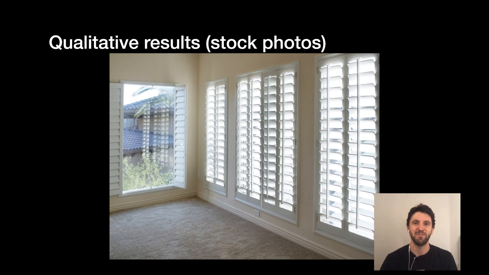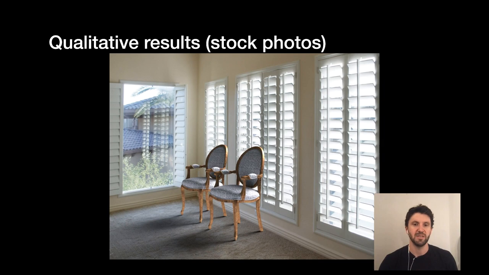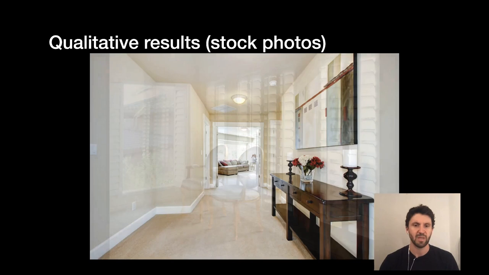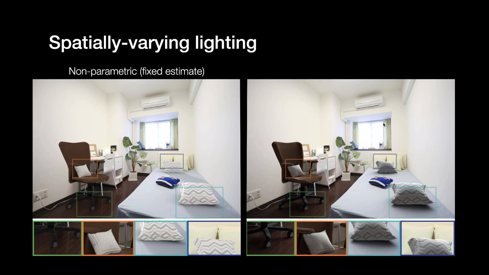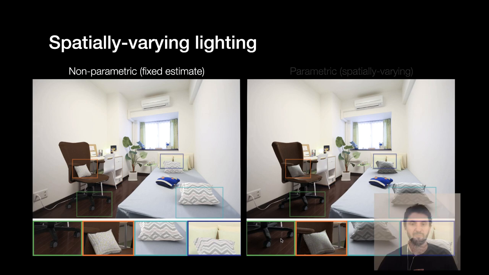All right, and just skipping ahead to some results, I welcome you to take a look at the paper if you want to know more details. So on stock photos taken off the web where we have absolutely no control over anything, aside we're just given the pixels, these are a few results where you can see some pretty pronounced shadows that correspond, that match well the position of the light sources. Here's another example where we insert a couch. And what's interesting here is that this parametric lighting representation gives us spatially varying lighting results for free. So from our previous work, the non-parametric, we had a single global estimation for the entire scene, and irrespective of where you place the object in the scene, you always get the same relative lighting position. In our case, because we have floating light sources that we're estimating, for example, it's estimating that there's a light source coming from this direction. So depending on where you put the object, the virtual object, with respect to that light source, you get different orientations of shadows. For example, this cushion here has the shadow pointing this direction, and if you take a look at the bottom of the chair, the shadows are pointing in the other direction. So that's kind of a nice side effect.